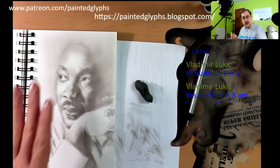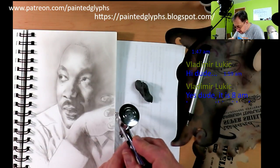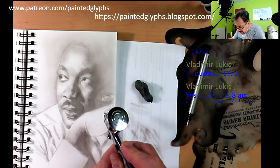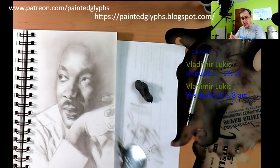Okay, so now, since I'm starting to establish some of these darkest darks here, I can go ahead and erase a little bit and then reapply those mid-tones.